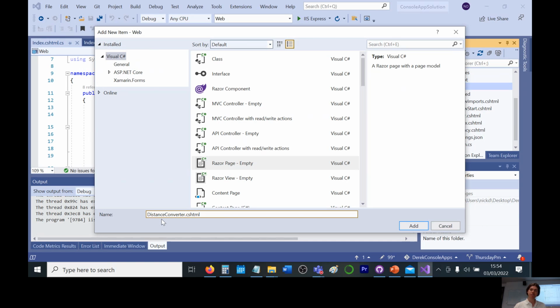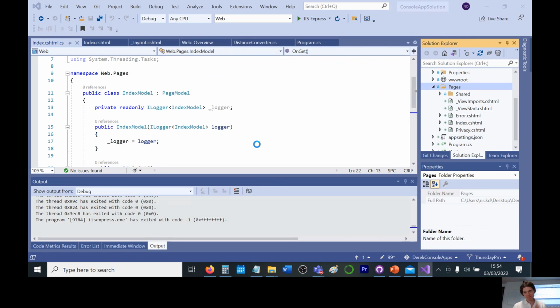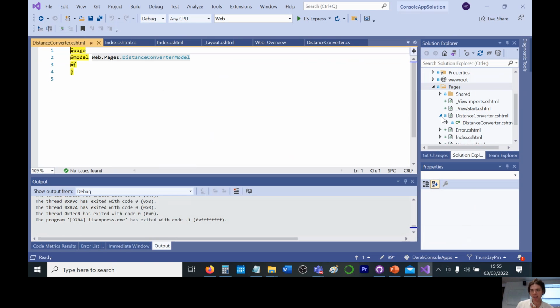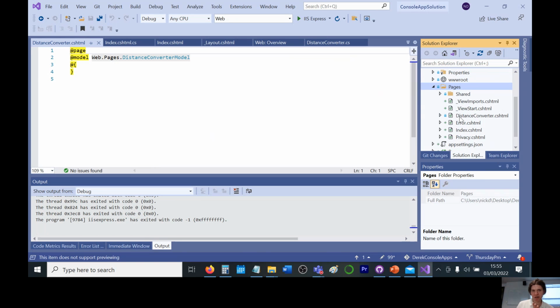We're going to input the from unit, the from distance, the to unit, and then use the logic of the C# in the console app to get us the to distance, and then throw it to screen. Okay, so we're going to add this, and then hopefully we will see that appear here. Okay, now there's a number of important things we need to do here.